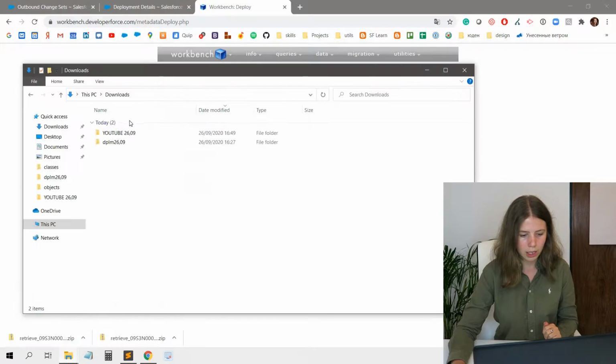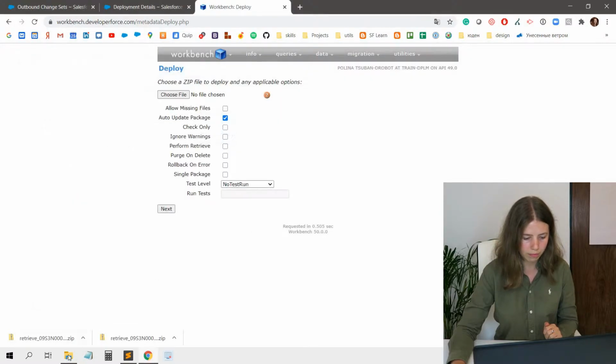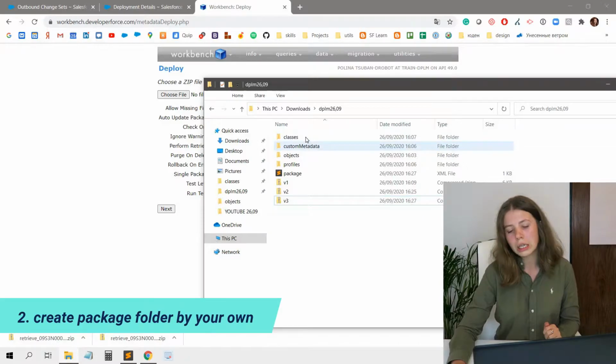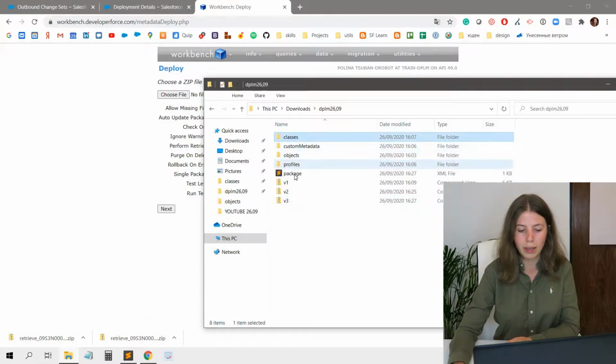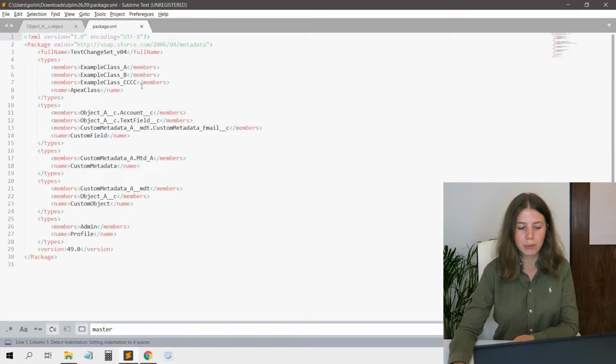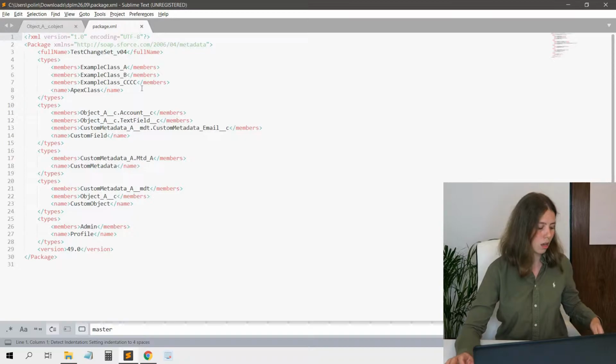Then the second way would be to create this folder on your own, of course, because you can totally combine all these folders as you want, and you can modify all the package.xml as well.